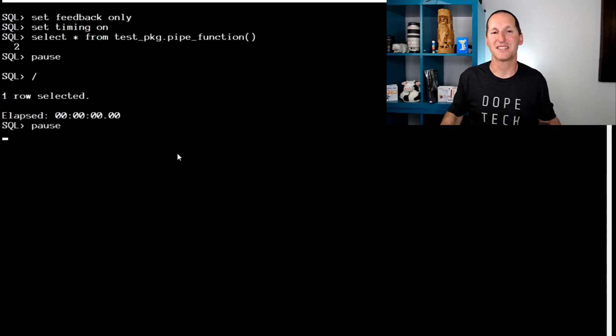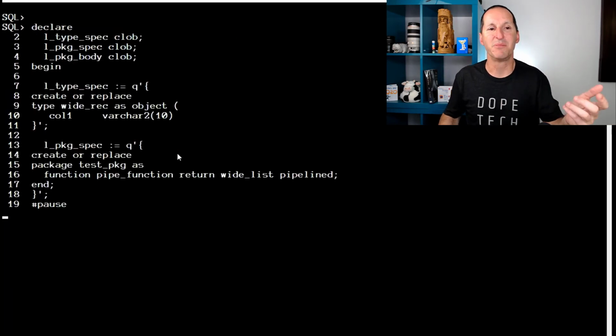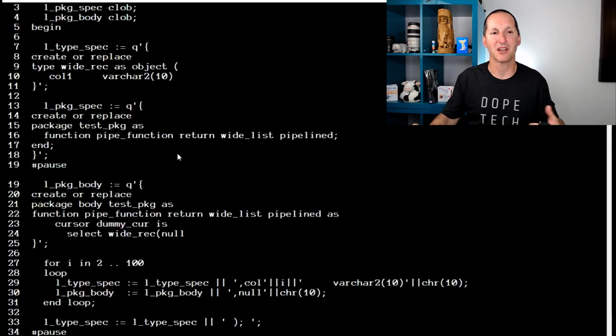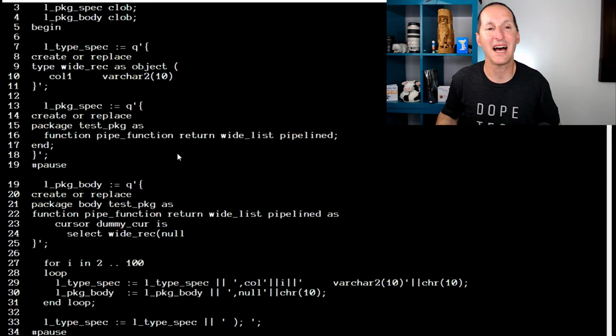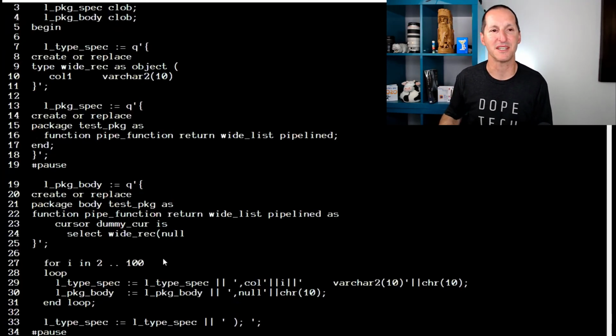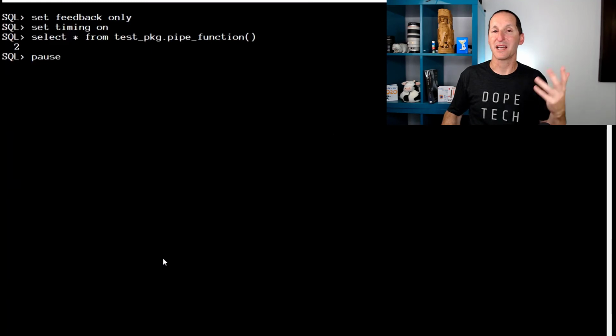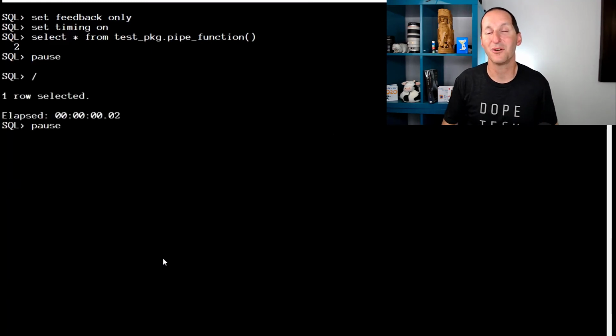If I run that, it's instantaneous. Now, that's only 10 columns. The other one was instantaneous as well. So let's build up our example again, this time going up to 100 columns. Yeah, 100 columns in there. Build that up. Now let's run it with 100 columns. And it's also instantaneous. That gives us a lot more confidence.